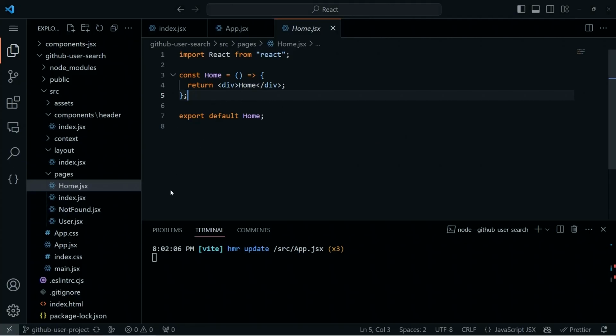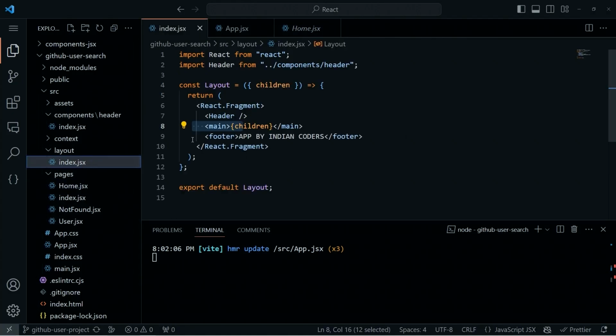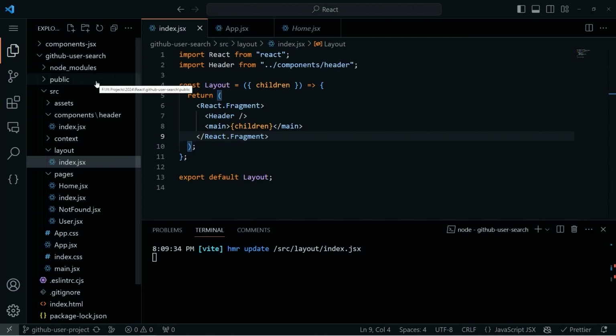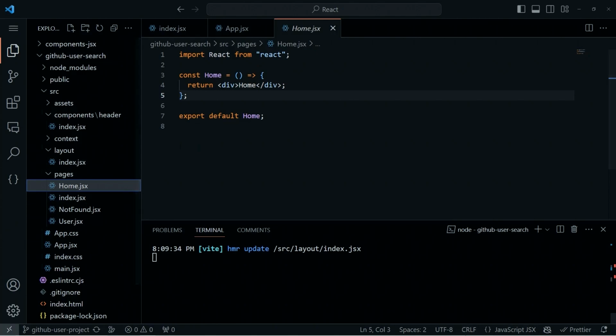And there's another thing that I want to mention. Now if we move on to the layout, I can remove this footer because it's not looking good for now. So first we have the header, then we have the home over there, and it will look perfectly fine. First let's develop the home, then we'll develop the header component, and then we'll use the context within this application. So easy for that.